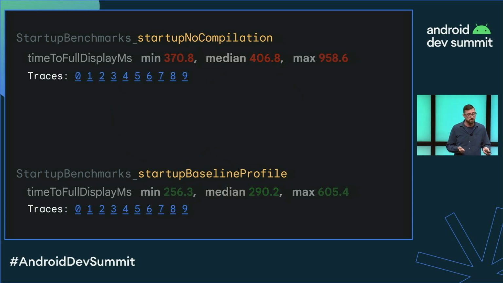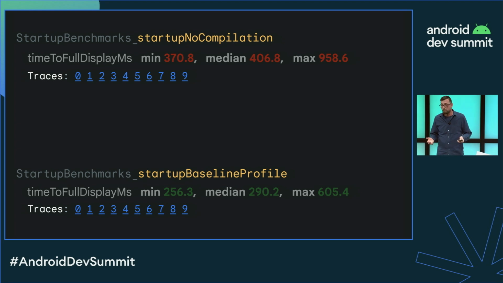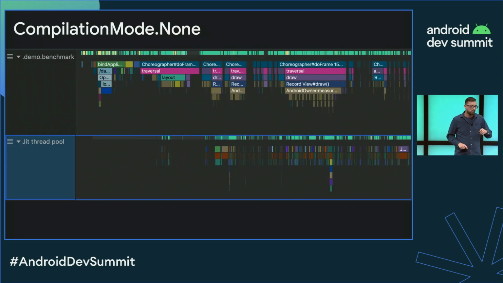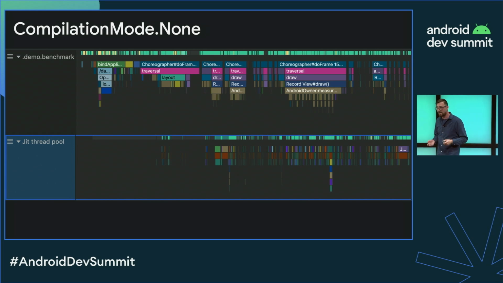The other way to look at these results, or verify if they work, is with system tracing. Macrobenchmark records a system trace of every iteration of the benchmark, and it provides the traces within the same output pane. So you can just click on the first iteration of the compilation mode none, and it will take you directly to the system tracing profiler. So let's do it. So here, we've got the compilation mode none, and in the system tracing profiler you can see a lot of information.